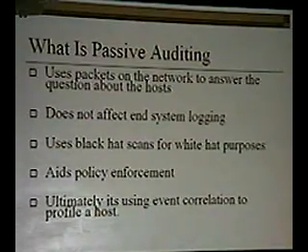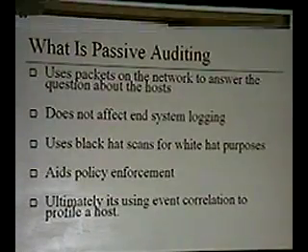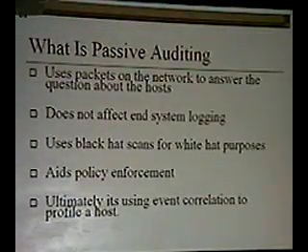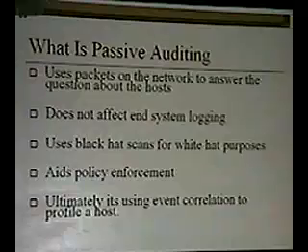Also, we get to take advantage of all those black hat scans that are coming through. When you're in a university, you frequently don't have firewalls, or you have very limited use of firewalls. So I can find out what ports are open without ever touching the box, because the traffic goes across my sensors. It aids policy enforcement. Some people like policies, some people don't. Ultimately, what it comes down to is event correlation, and that's where it becomes a real pain in the ass.